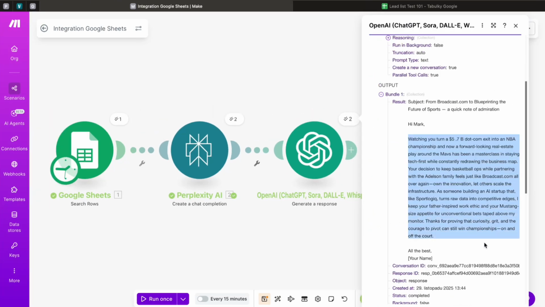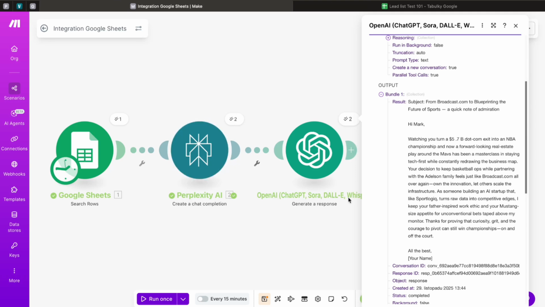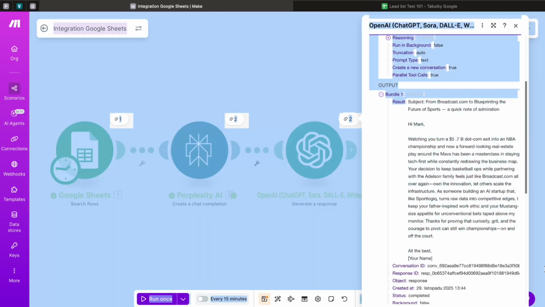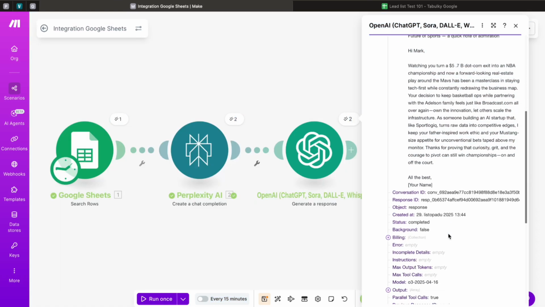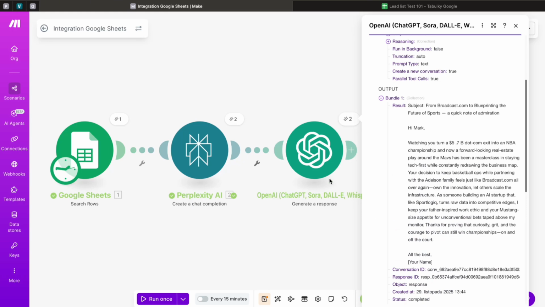Okay, so now it just talks about Mark Cuban, some of his personal wins and stuff, which is the personalized part. And in my opinion, I will do a video on outreach and on sales and all of that stuff, because I'm in that space a lot. I have sent over 20,000 emails, so I know exactly that this email would not work. Okay, don't send these emails. Really bad email. The subject line should be 1 to 2 words maybe, and this is just too long. Nobody's reading this. I know it for a fact. But just to showcase, this is how you can actually do it.